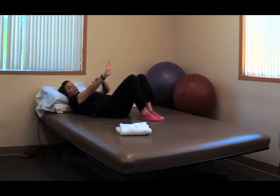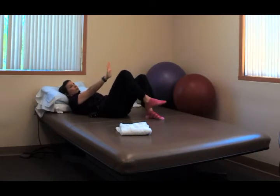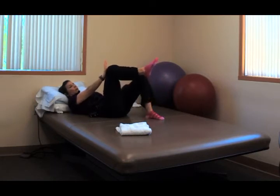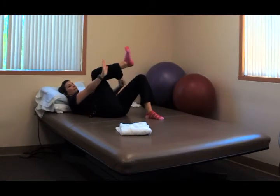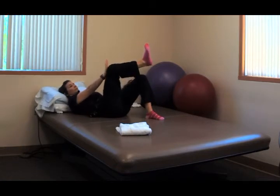I'm going to straighten out my arm right here. That's going to be the brace I want to push against. I'm going to bring that knee up. I want you to push that knee into your hand and your hand into your knee. You're going to feel that energy come down through your belly and also through your hip. So we're just going to hold this here. If I were to move, my knee would come toward my face.